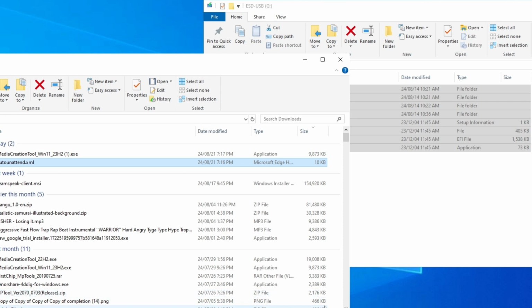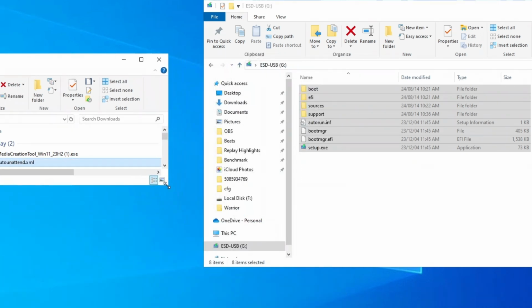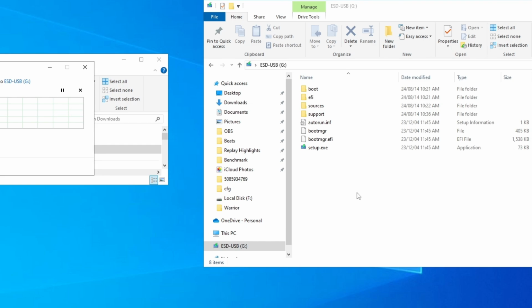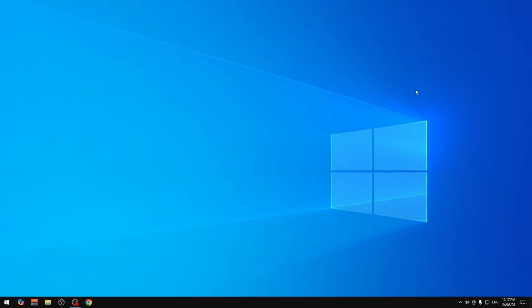And now here we're just gonna take this XML file and just drag it here. I'm gonna wait for it to copy, and that's pretty much it. You just drag and drop to your USB device, and you just boot from your USB as normal, and you just select the drive on which you want to install Windows, and from there everything will be installed automatically. Just make sure you disconnect your internet cable. So just make sure you don't have internet access while it installs and everything.